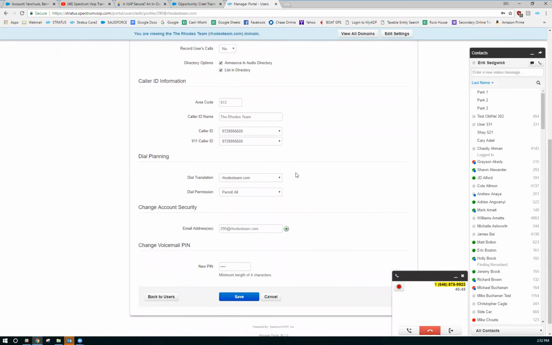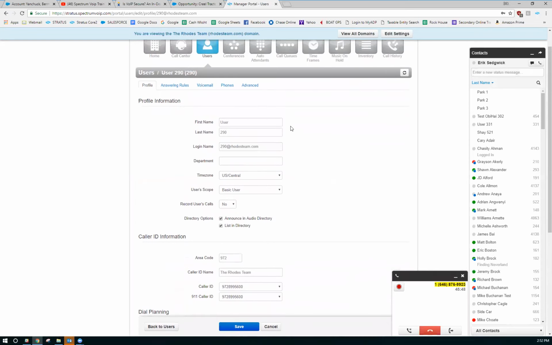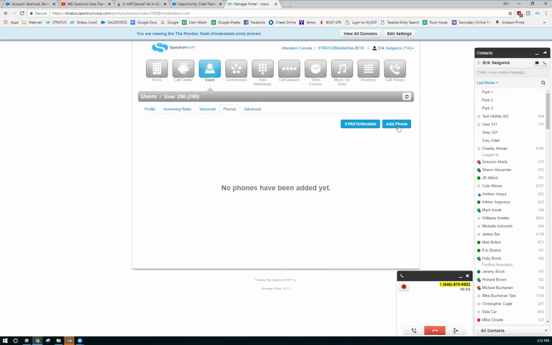Next time we get someone, do we use that? Well, we would want to come in here and add the phone under the phones, though I don't think you're going to have add phone as an option. Oh, gotcha. So we would have to come in and add the phone. If you wanted to use extension 290 because it falls in line with your extension numbering scheme, that would be a really good option. You could just reutilize 290 since it doesn't look like it's being used for anything. Okay.